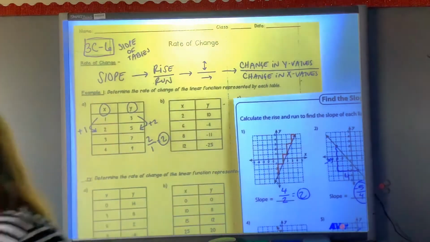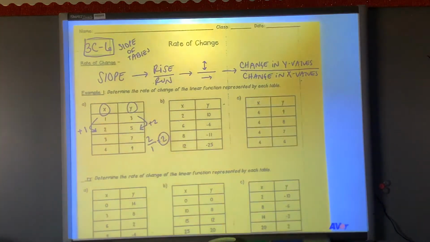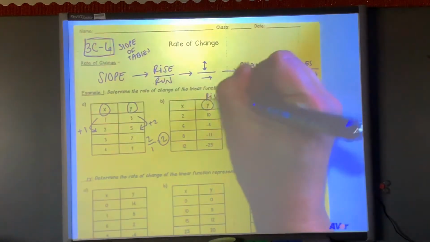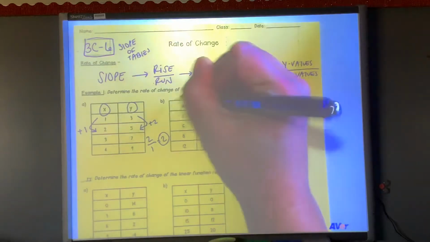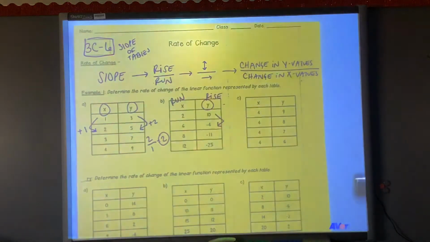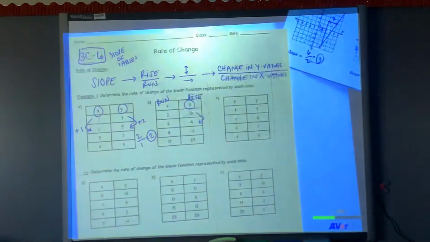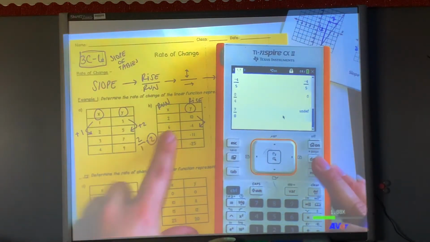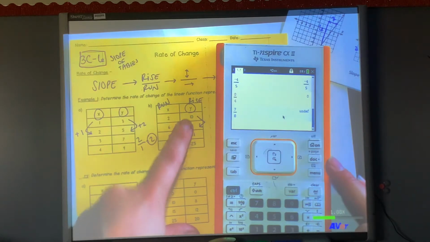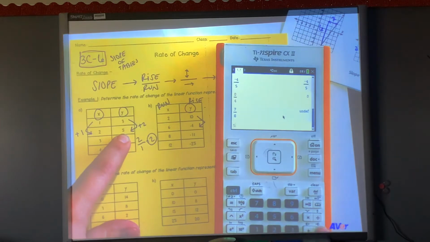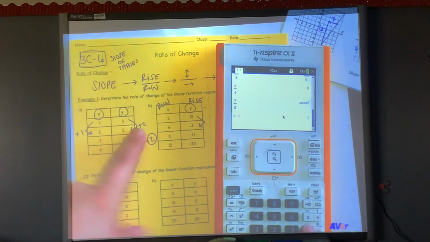So let's look at the second example here. Remember, I take the change in the y values, which I can consider my rise, over the change in my x values, which I can consider my run. So let's see what's changing from 10 to -4. Now this is where it gets a little bit tricky, because you might not be able to do this in your mind like I did for 3 to 5 was 2. So you could always use your calculator. If you're trying to figure out what 10 to -4 is, you would actually do subtraction. Just like we would have done 5 minus 3 to get us 2, we can do -4.